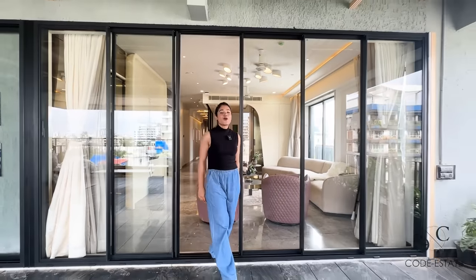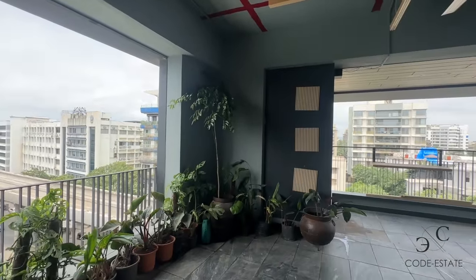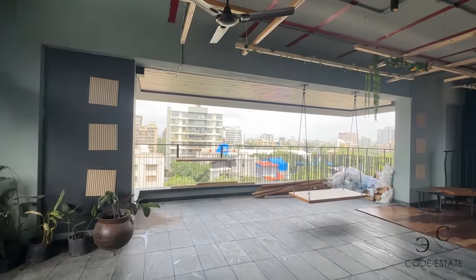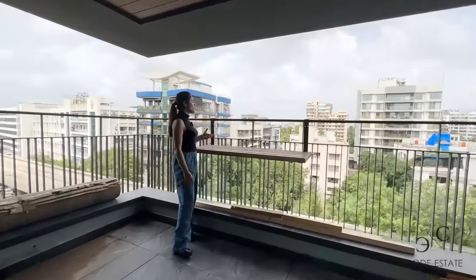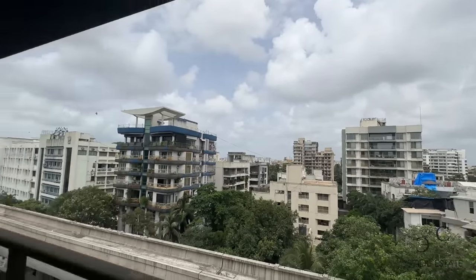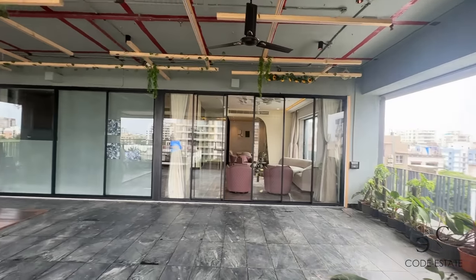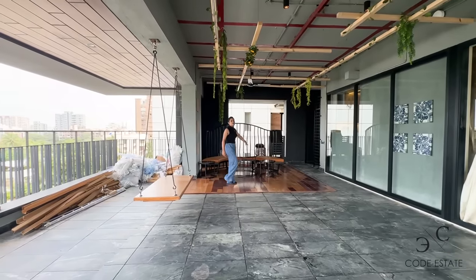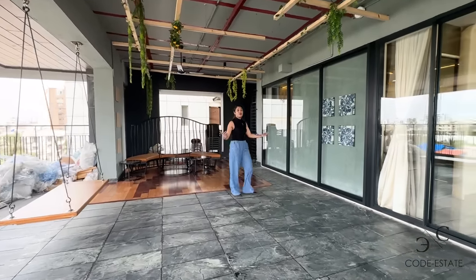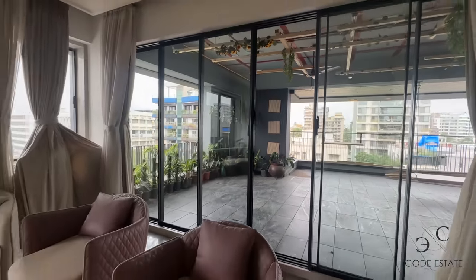This is your wonderful terrace measuring 700 square feet. Look at the amazing outdoor furnishings — there's a nice platform where you can enjoy your beverages and the peaceful streets of Juhu with fresh air. There's a jhoola here, lots of plants around, and a sitting arrangement so you can invite friends, gather, and throw parties.